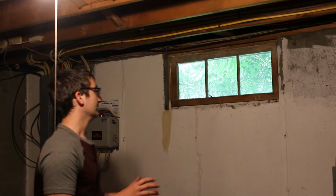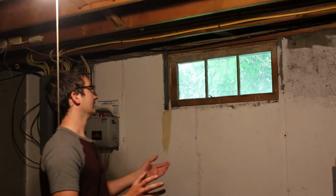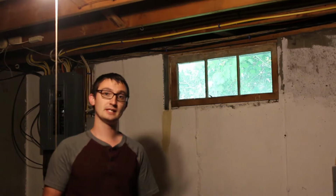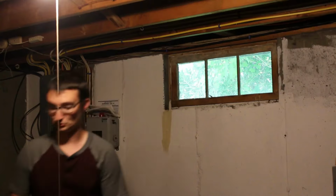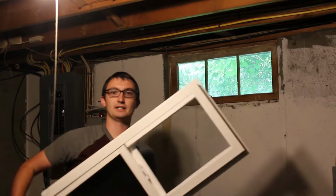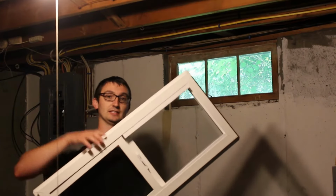So what I'm going to do is remove the wood window, cut it, and push out the surround. And I will insert the new window, securing the top of the window to the wood, and then anchoring into the concrete with Tapcon screws. I will need to trim these window edges along the top, bottom, and both sides. The top actually will remain, as that will anchor against the wood.